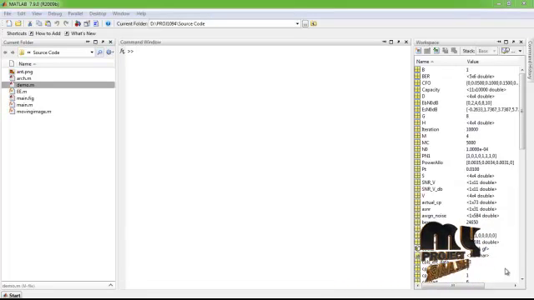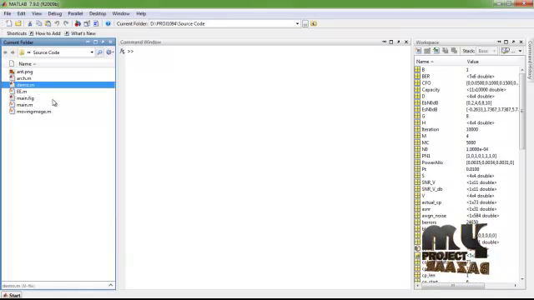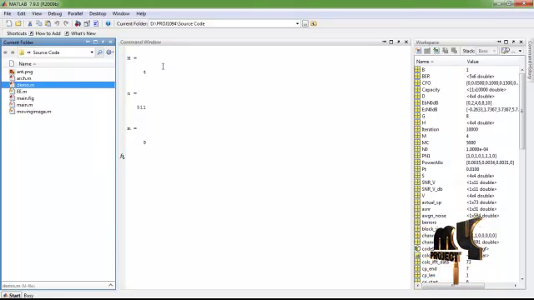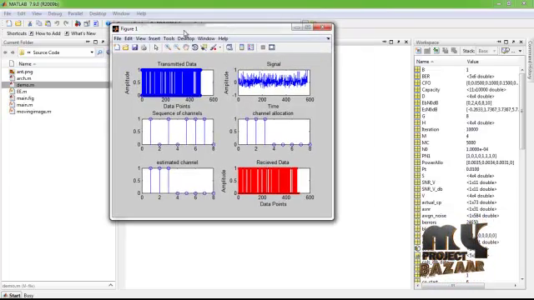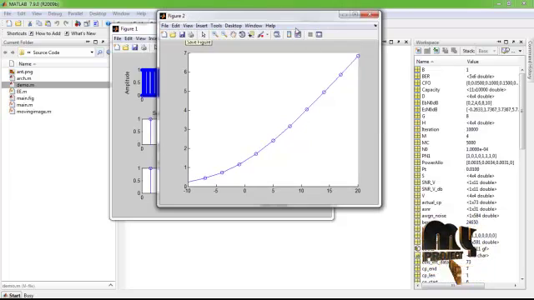Next we are going to see the data transmission and receiver part. For this, click the demo file and click the run option. These are the initial values, that is data values. This is denoted as the input values. This is the first figure for the data transmission part and signal part, and how it works on the channel side, how the channel is allocated, then channel estimation, and also the receive part.